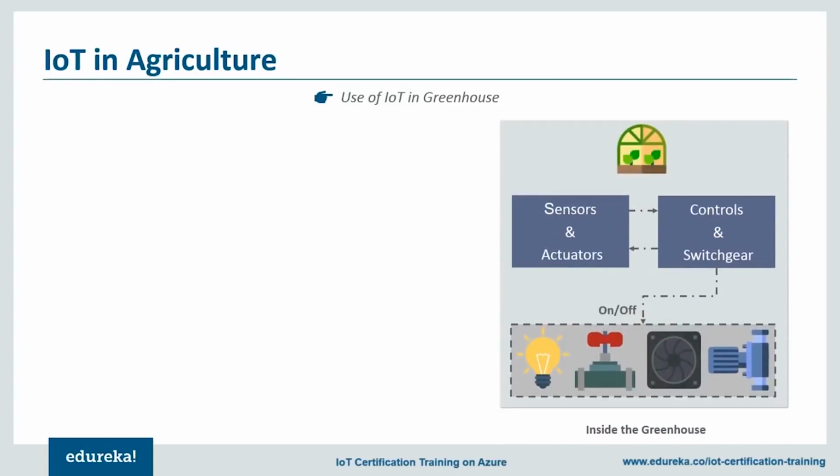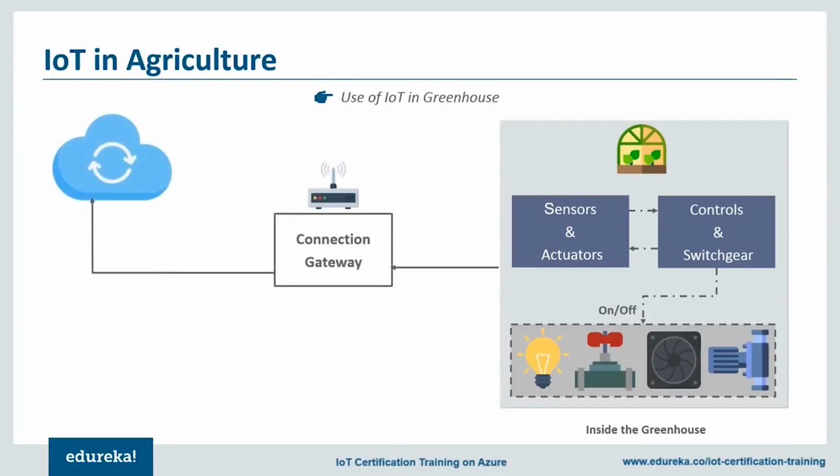So how the system works is that the sensors sense various parameters and areas of issue inside the greenhouse. They then relay the information via a connection gateway to the cloud, which then sends remote commands via the same gateway back to the sensors. So once these signals are acknowledged, they are passed on to the switchgear, which then activate the lighting, pumps, and turbines inside the greenhouse, which then create artificial sunlight and sometimes artificial precipitation inside the greenhouse.